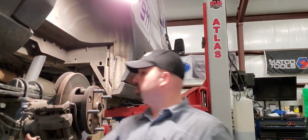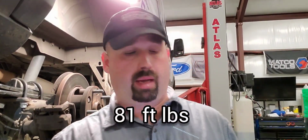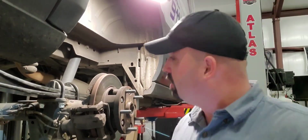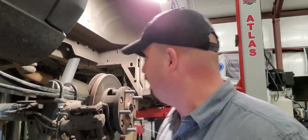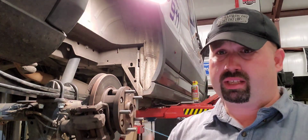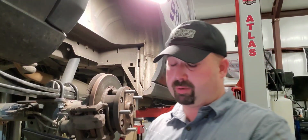All right, so for your rear shock bolt that goes through the bottom, the torque on that guy is 81 foot-pounds. And now to the U-bolts that hold on your axle here. All right, so we need to make sure we have an equal amount of threads exposed on each U-bolt. I can tell right now I need to back this one off and tighten that one up, and we're pretty good up front, but you want to count the threads, make sure it's as equal as possible. That way we're not bending that bolt and possibly causing a stress fracture.